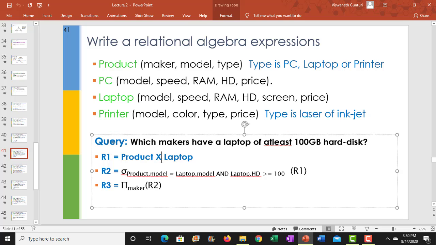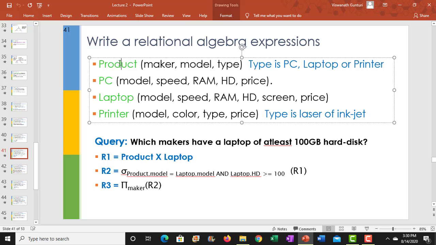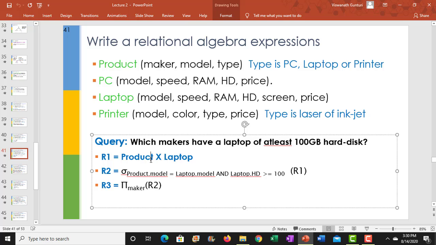So what we do is perform a join between laptop and product, and we would be joining on the attribute model. You can do a natural join here, or you can do a theta join. Here, what I have done is that I first created a cross product, a Cartesian product between my product table and laptop, and then I'm storing it in an intermediate relation called R1, and on that R1 I am applying a select operator.